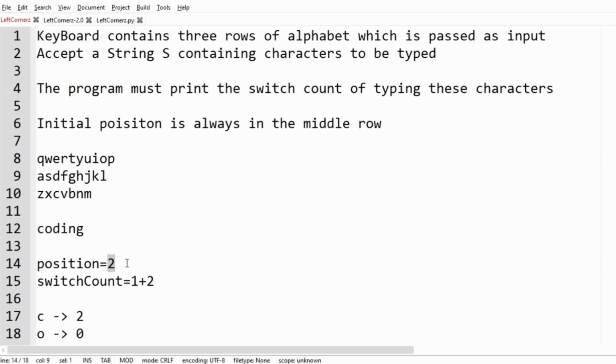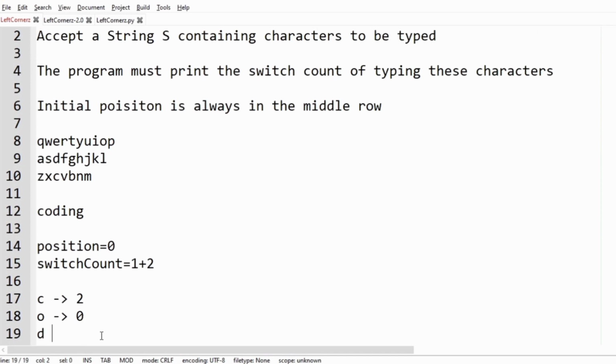Now position will be updated to 0. And the next character, which is D. So D is found in the second row, which is of index 1. So 0 minus 1 is 1. So we should add 1 to the switch count.